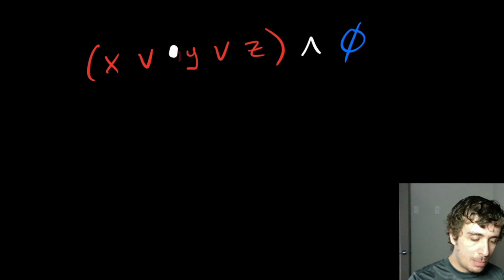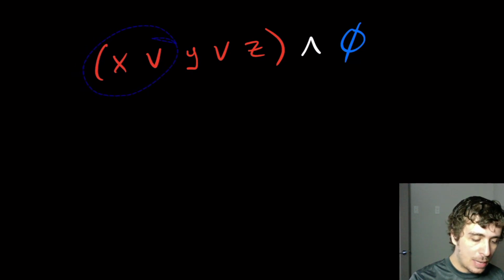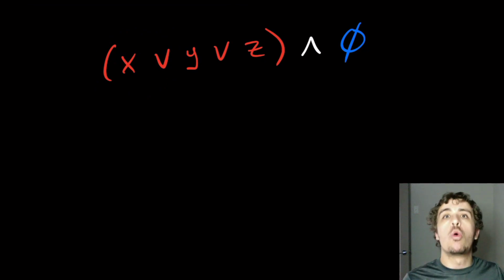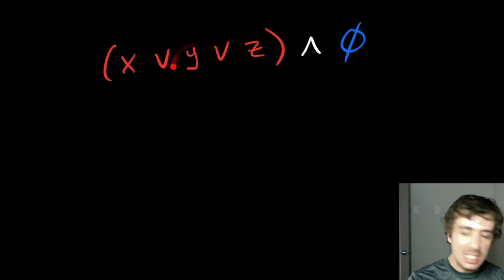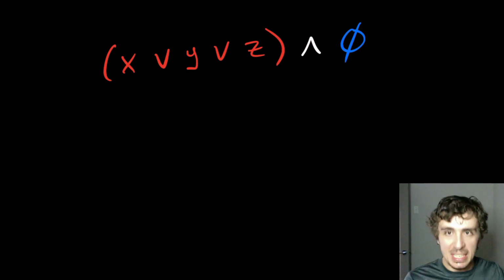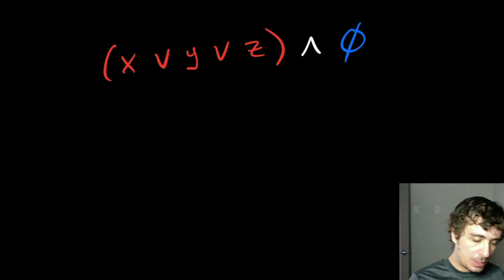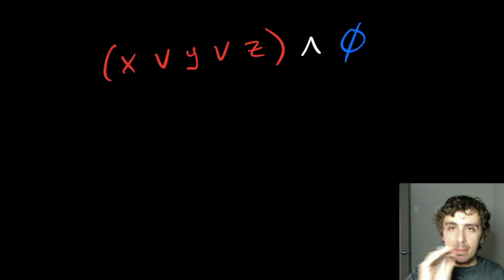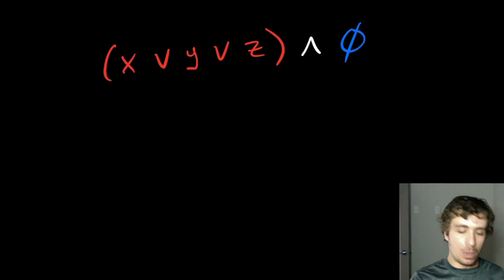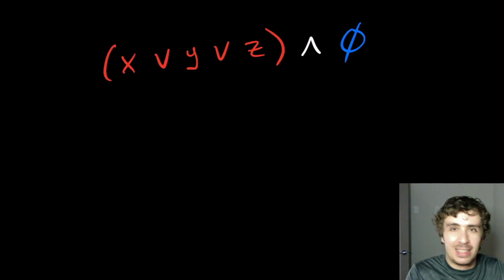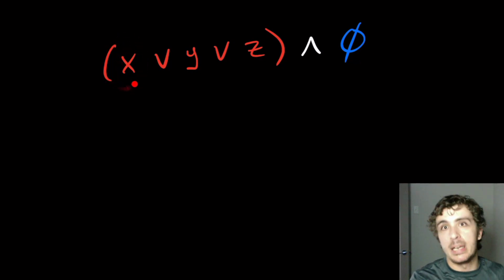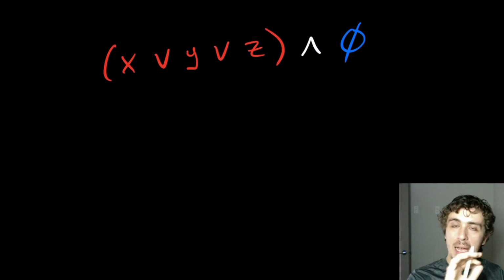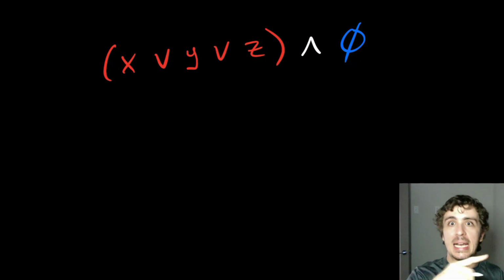I'm going to write it this way so that we don't have to worry about the negations, because it won't actually make a difference. We're thinking about these either in the positive or the negated form. It doesn't matter here for this purpose. So let's think about this. If this whole thing is satisfiable, then either x is true or it's false. One of those two is the case, or both. They might have a satisfying assignment with x being true and another one where it's false. But if it is satisfiable, one of those two is the case.